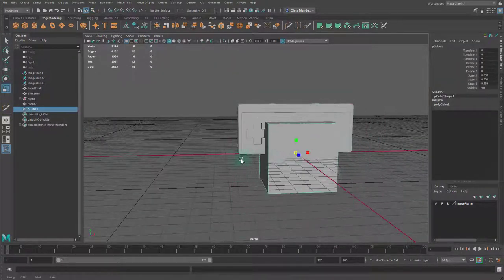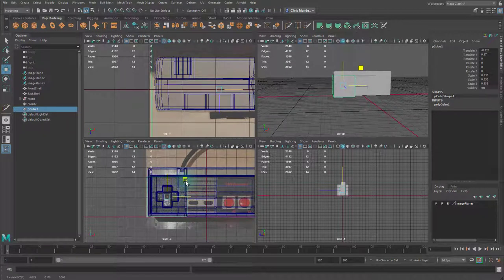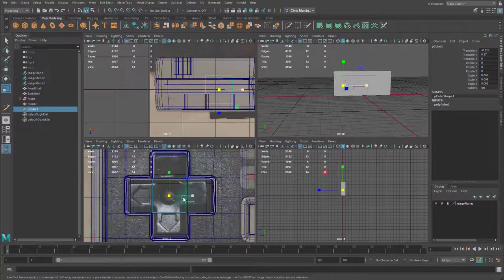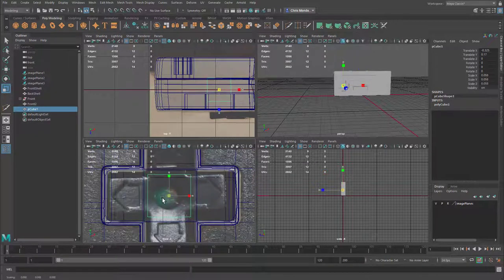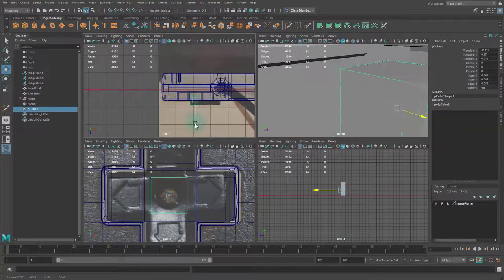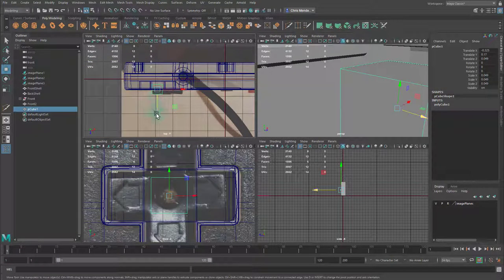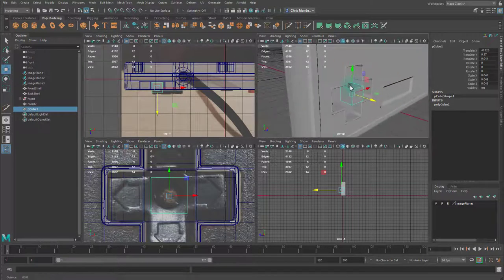Great. Let's create the D-pad. So I created a cube here. I'm going to move it to the center of where the D-pad button is and then scale it down. Like so. Something like this. And I'll move it out. And I want to look at how far these buttons stick out from the surface. And they are quite far. So the center is pushed in a bit, so I'll move it in a little.